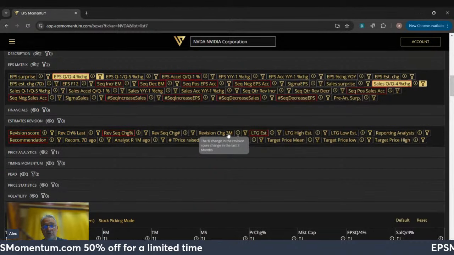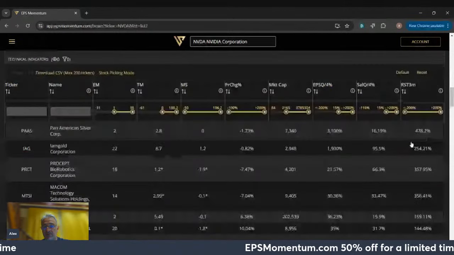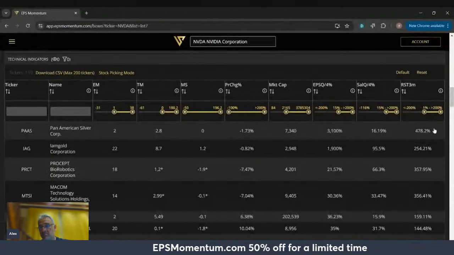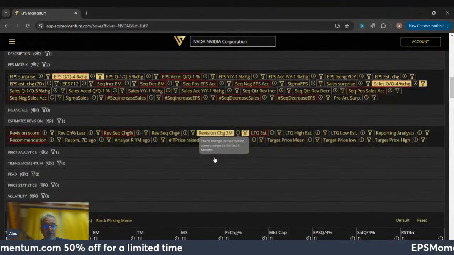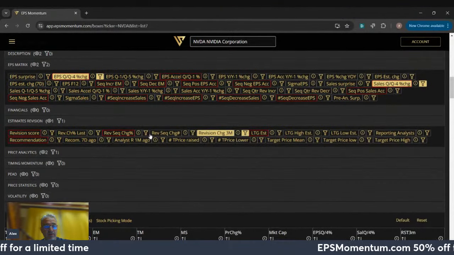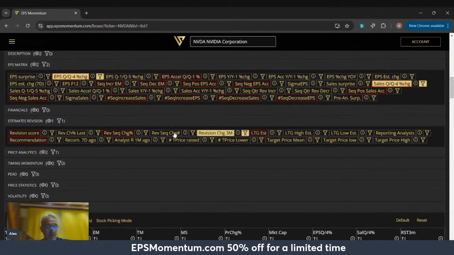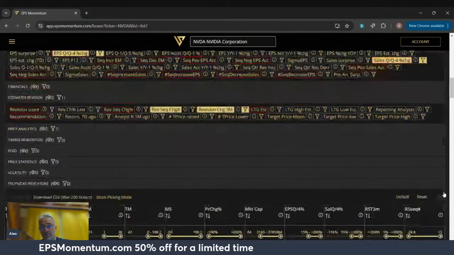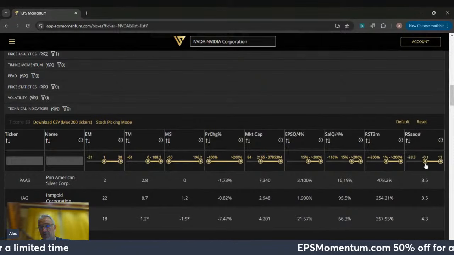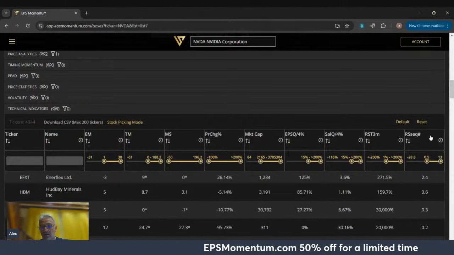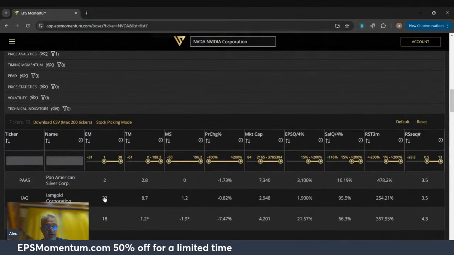So maybe I want a trend in the revision, a positive trend. And I want that trend to be, well, positive first. That's 89 stocks. And then I would want to have a look at revisions that went up since the beginning of the quarter. So that's the previous quarter, right? But then I'll show you what we can do for this coming quarter. So that's it. We got 79 stocks here, and I can start to look at some of the stocks.